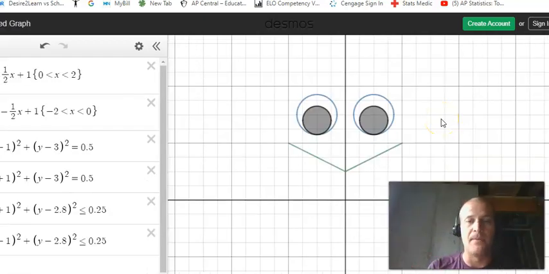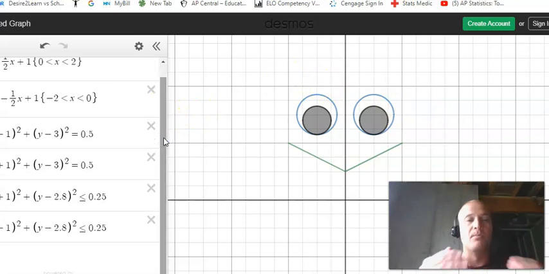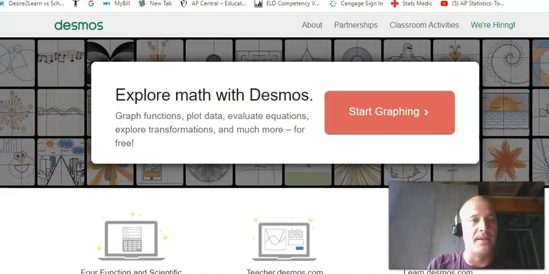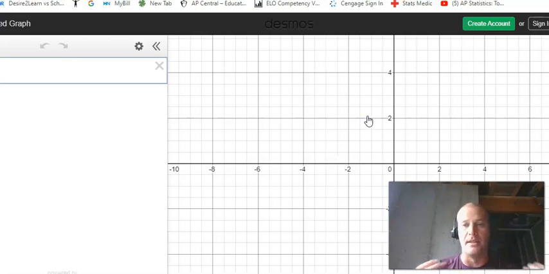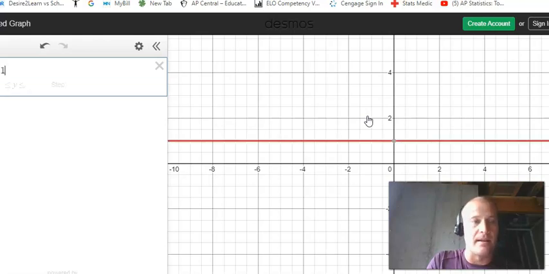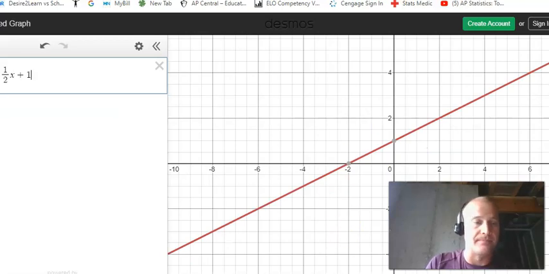So to wrap up this video, I'm going to demonstrate how I made this picture with, it looks like a bird looking at me. You can see I used 8 equations, so we would expect more from you than just this picture. Once again, 25 equations is the minimum. So you would visit desmos.com, you'd hit Start Graphing, and you have access to a limitless number of equations here. So the first thing I did is I thought about the bird's beak, and I did a linear equation that looked like this.